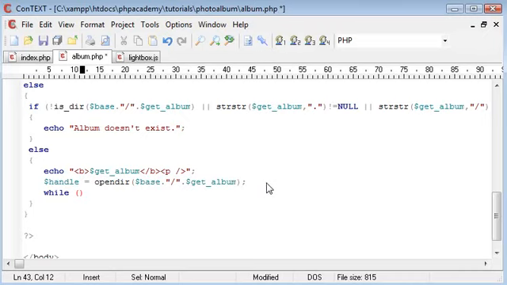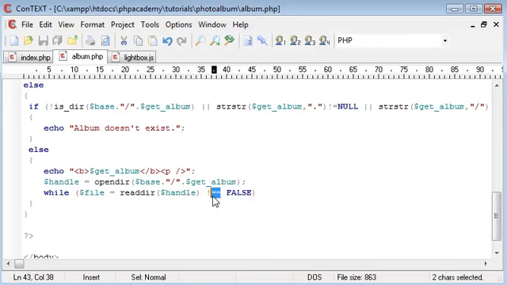So we've created our handle, and again we create our while loop, and we're going to do exactly the same thing, and we're going to say while file equals readdir, so we're reading the handle as before, and doesn't equal false. Notice I'm using the double equals as well, and we're going to open up our block here.